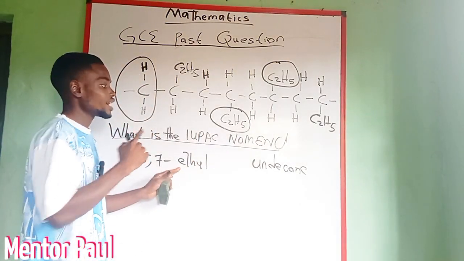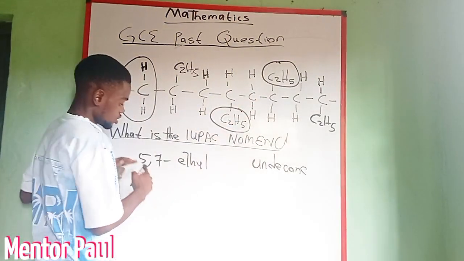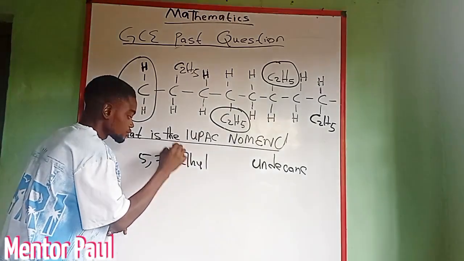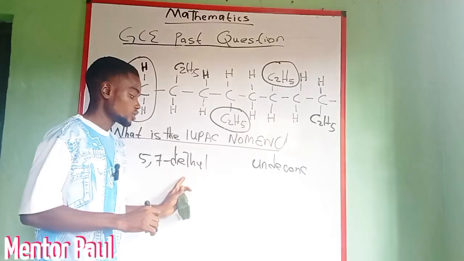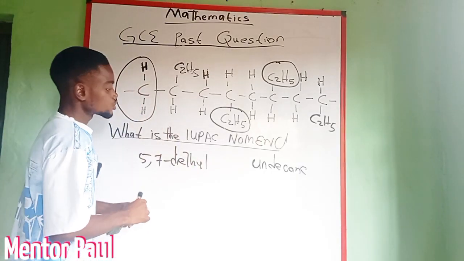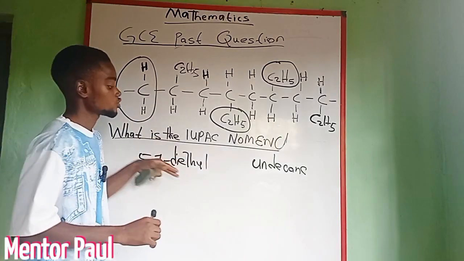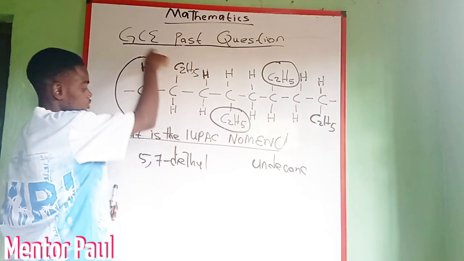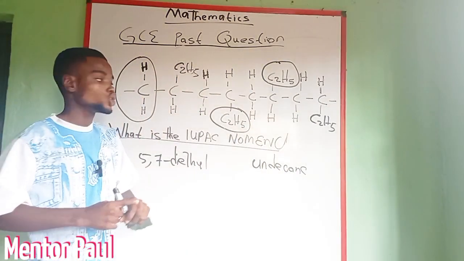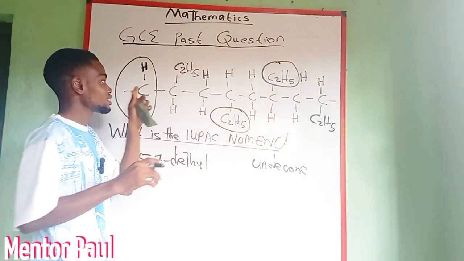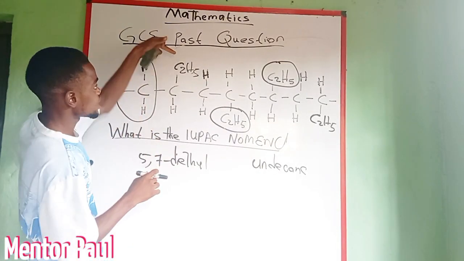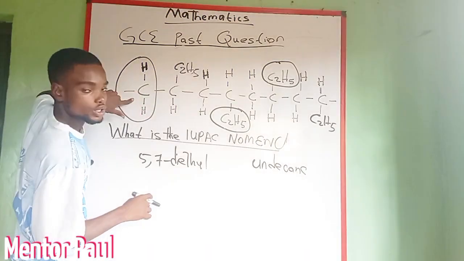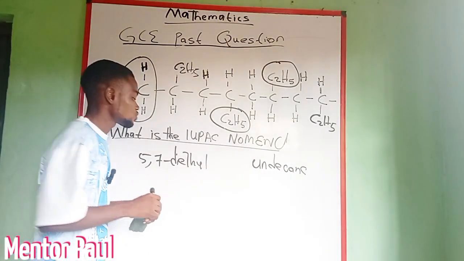Now, because there are two ethyl on this 5 and 7, I'm going to write it as diethyl, because there are two of the ethyl. So this is the substituent I'm seeing here. Now, what other substituent are we seeing? Methyl. So we also have to locate where that methyl is found, which we have located as 1, 2, 3. So it's on carbon 3 in this structure over here.